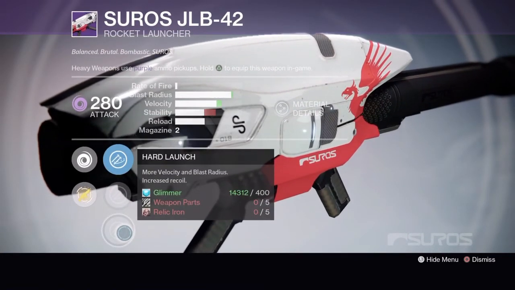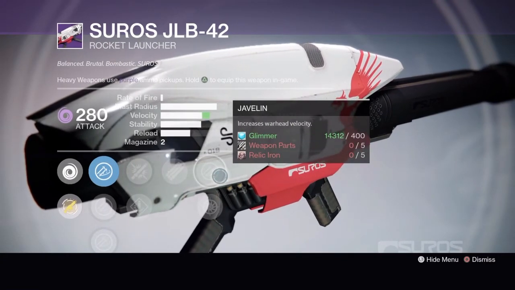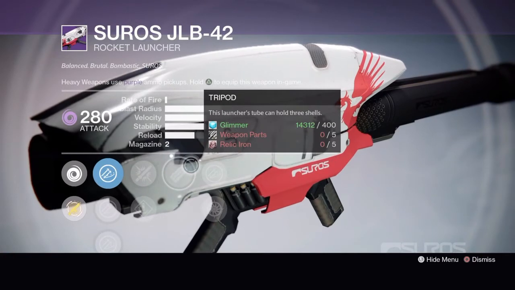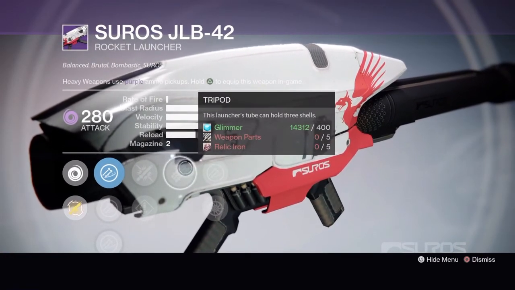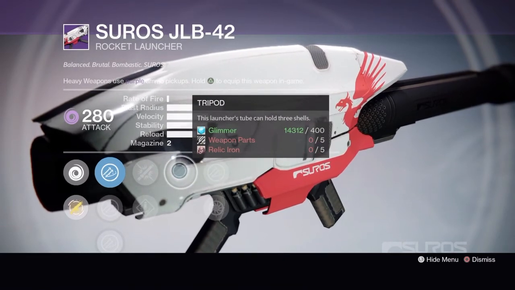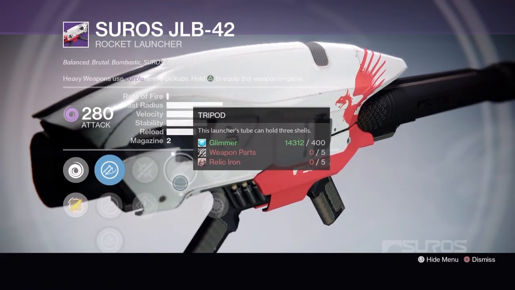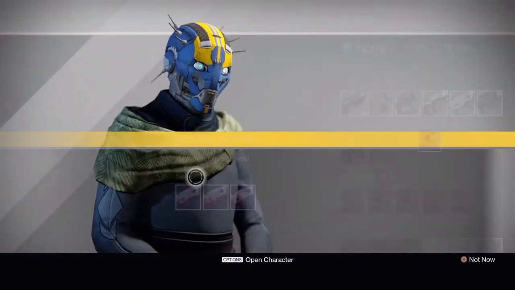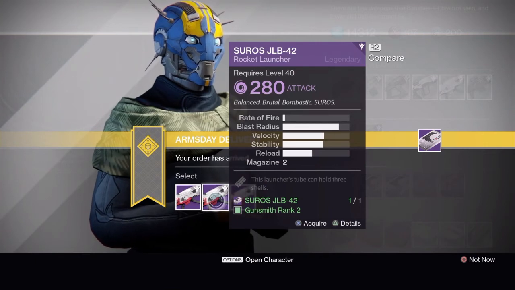So you got Hard Launch, you've got Heavy Payload, and Javelin. So that blast radius and velocity is going to be near maxed out. And then it's got Tripod, so you have 3 in the tube. This is the only perk that's a downer on it, but it's not a bad perk. It's just not a very useful perk for a rocket. Like, if it was this with Tracking or something, it'd be awesome, but the way this rocket's set up for perks doesn't work out that way. So Tier 2 if you gotta get something, otherwise save it for something with Grenades and Horseshoes or Tracking.